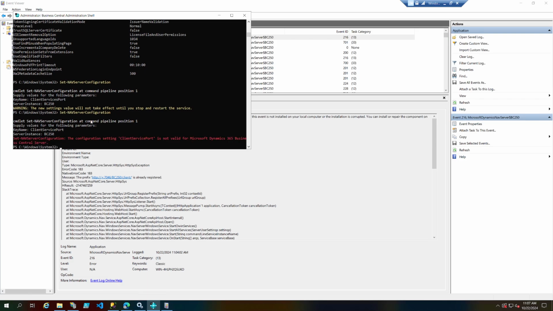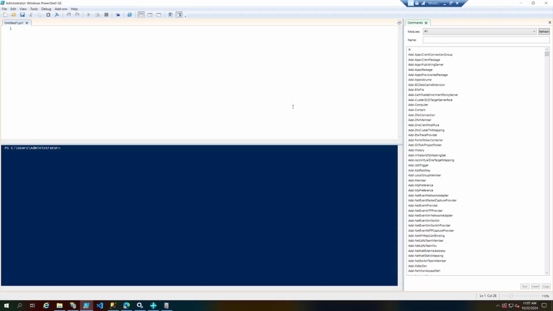It is not valid. Okay, so let's go back to our old route, because I like this, and I don't have VS Code installed, because there is a predefined extension for it, but I don't have it. Okay, so let's import the module for Program Files, Microsoft Dynamics Business Central 250. Okay, I'm on the wrong path, sorry for that. Let's go see Program Files, Business Central 250, service.ps1.